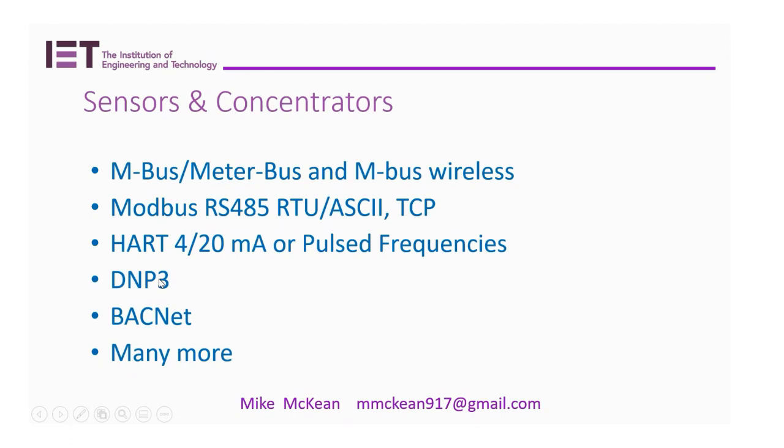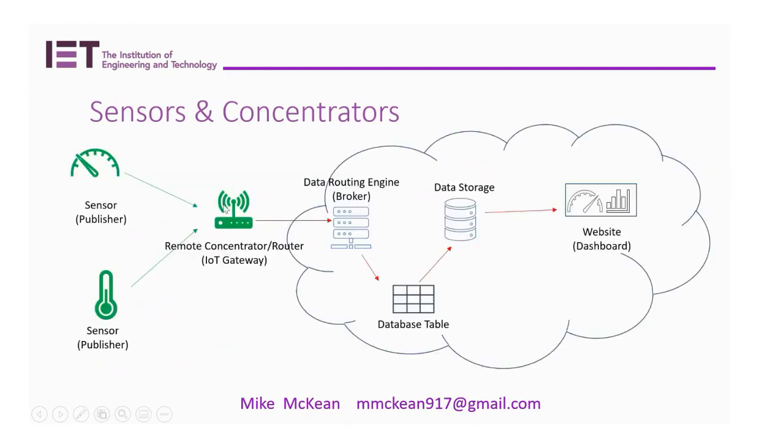Let me go back to this diagram here. Remember I said that this device polls these sensors, and it might do that, let's say, every 10 minutes. So imagine you're now a water authority and you've got 20,000 sensors, and that's a typical number. And they're measuring things such as the water flow or the water pressure. And you're going to poll these 20,000 sensors every 10 minutes, let's say, because that's sufficient to give you the trend of usage, etc., what's happening in the environment.